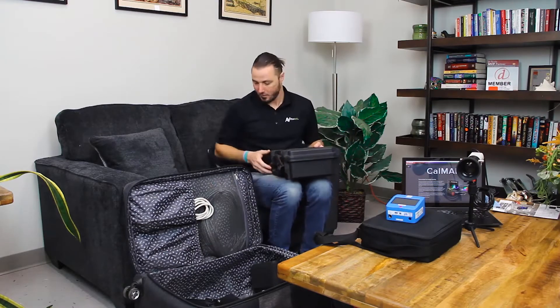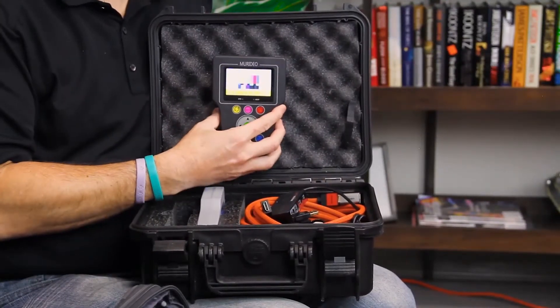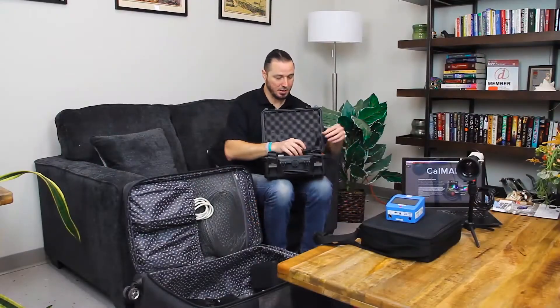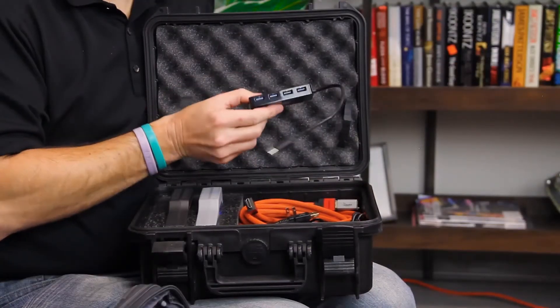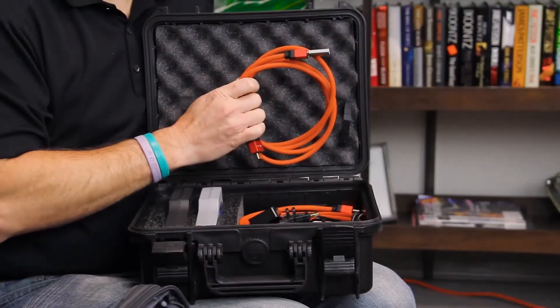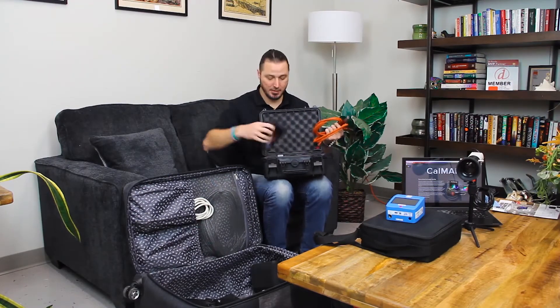Next on the list, we're going to take a look at my signal generator. This is a Meridio 6G, and for instances where I also have to do some troubleshooting, I also have a Meridio 6A as well. I do keep a couple of bits in this case that help me throughout the calibration. Number one is a standard everyday USB hub — by the time I have a meter plugged in, my generator plugged in, I also like to use a mouse; I don't like the trackpad on my laptop. So I like to use the USB hub to hook up multiple things to the laptop. I also have a short HDMI cable — in those instances where I'm working right next to the TV, I've got a two-meter HDMI cable so I can hook up the generator to the TV to do the calibration.